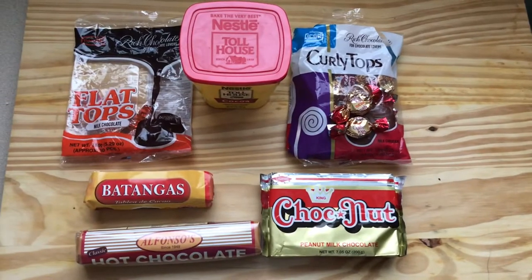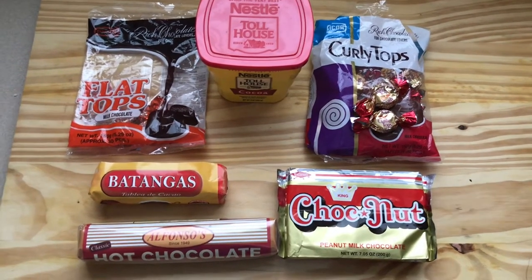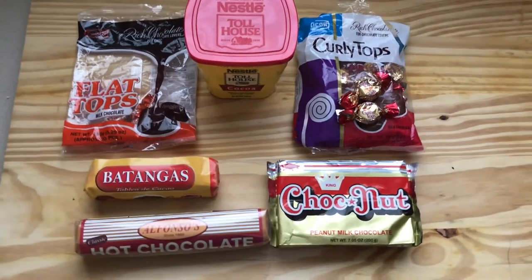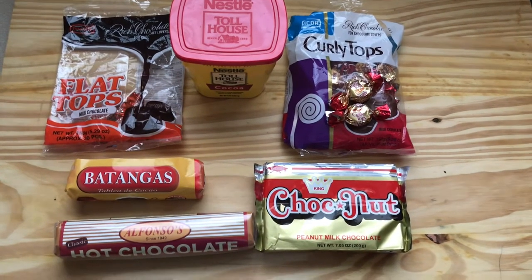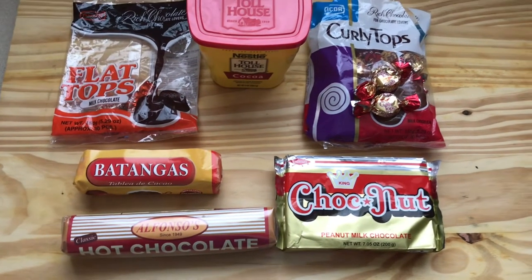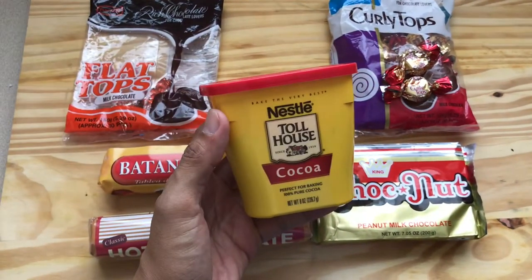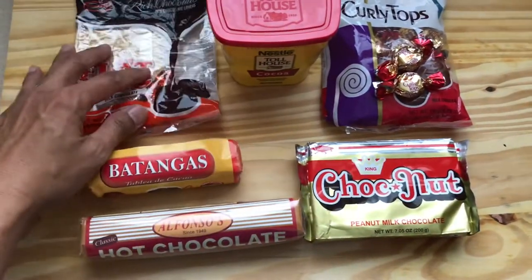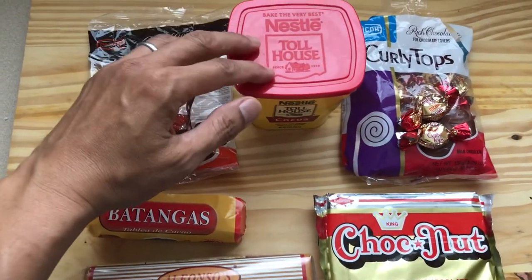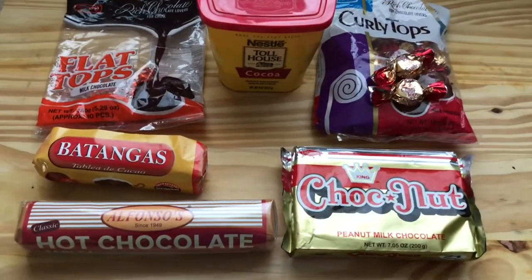All right, guys. So as I mentioned to you earlier in the video, Champorado, our breakfast staple, is made of rice, boiled rice and softened rice grains in chocolate. But my version really just has five of the best Filipino type chocolate that I can find to give this a nice, rich, deep flavor. First is the Nestle Toll House cocoa. It's powdered, and that's basically what I use for the base. After I boiled the water, I made sure that this is mixed in and whisked in really well before I start adding all the other chocolates that I have here.